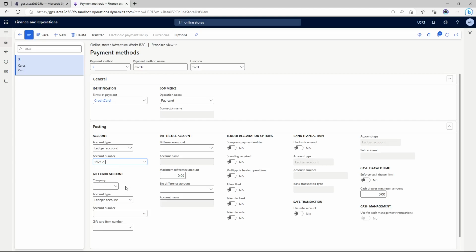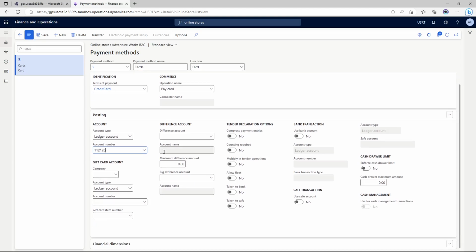For the difference account, we're going to be using 618150, which is customer expenses, and then the bit difference amount is 618140.